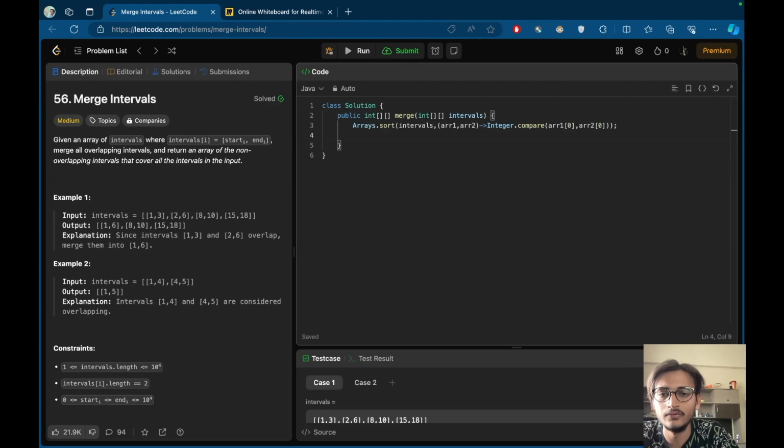Now we will create a list so that we can store our merged intervals.